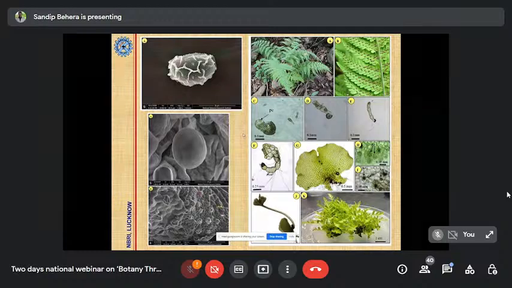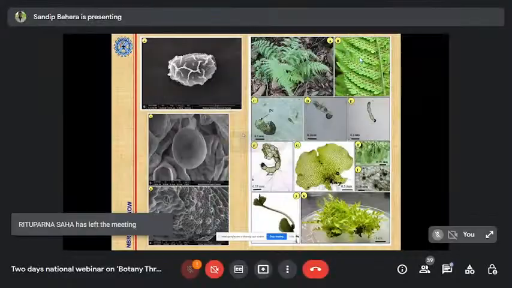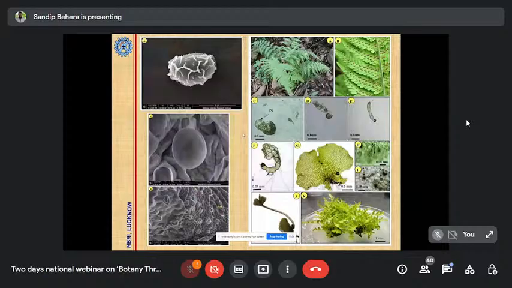In the second part of the experiment, we take multiple gametophytes. Here also we have to take care that there is no formation of antheridia and archegonia. So more than 6, 7 or 10 gametophytes will be put in a single petri dish. This is called composite culture. Now with the passage of time, a sporophyte develops from the single gametophyte in the single petri dish. That means one single gametophyte we have kept in a petri dish.